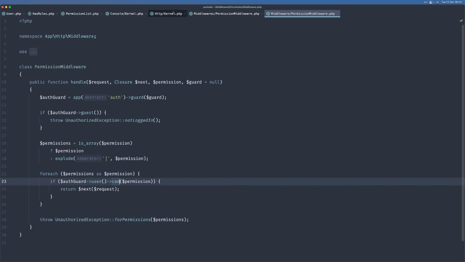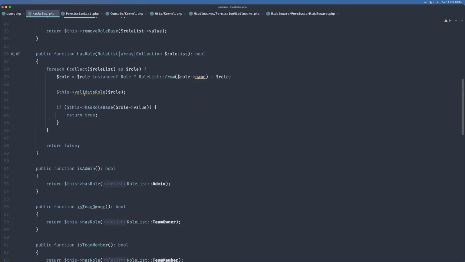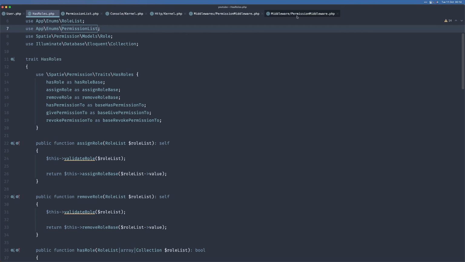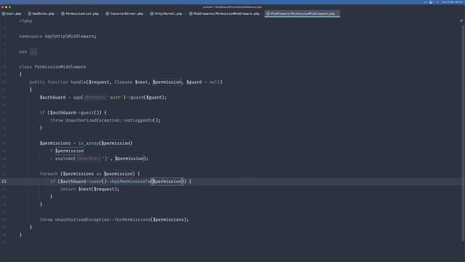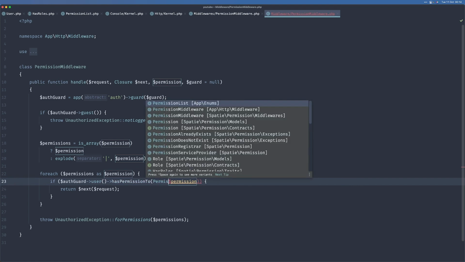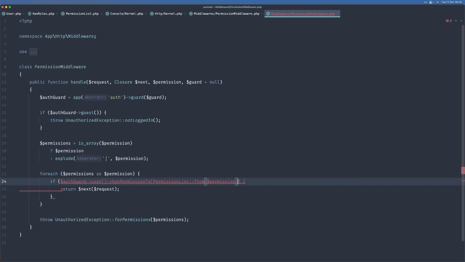And here we would just check if the user has permission to permission list from our permission. And thankfully, we are not going to be testing that, so let's just assume that it is working.